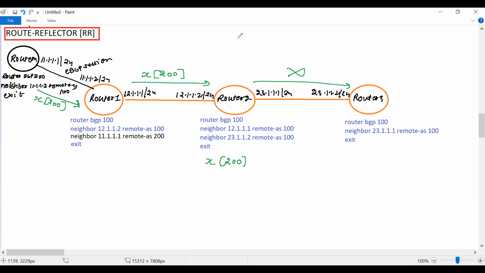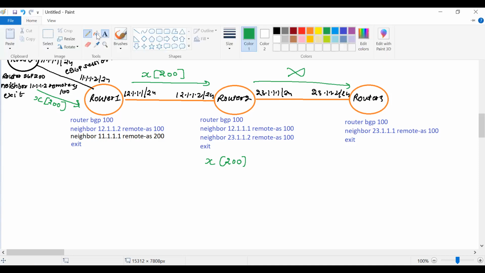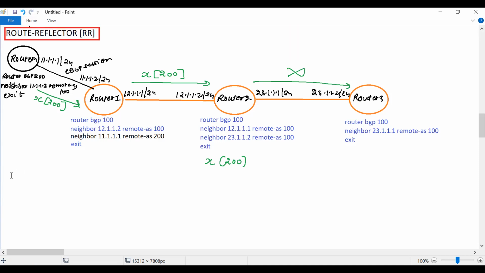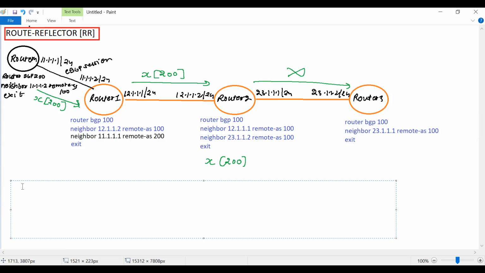The route reflector is a very interesting thing. In route reflector, as we've already discussed, we have three roles here. First is known as RR, then client, and then non-client.